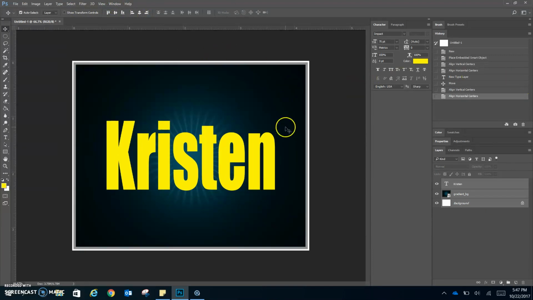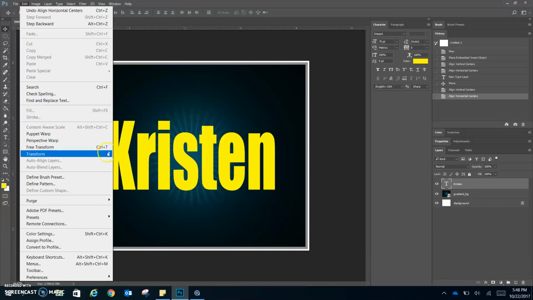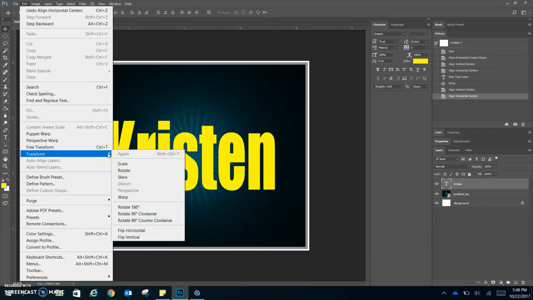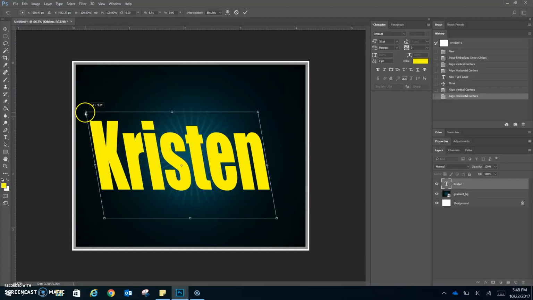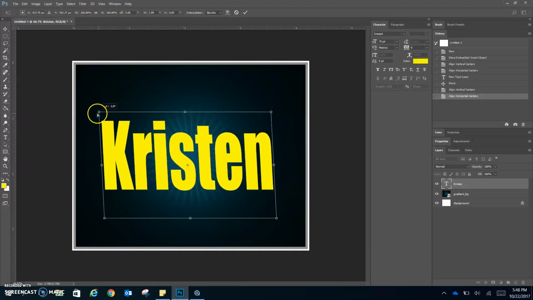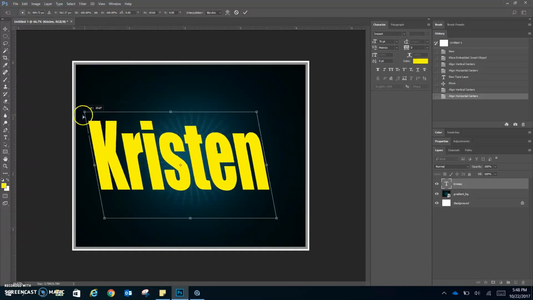Alright, so next thing I want to do on my text layer is go to the Edit menu and choose Transform. Now, I'm not wanting to scale this, so that's why I didn't do Control T. I want to actually skew it. Skew is going to allow me to drag the top left corner, and I'm dragging it straight left, and it's going to allow me to do it straight left if I hold down my Shift key.